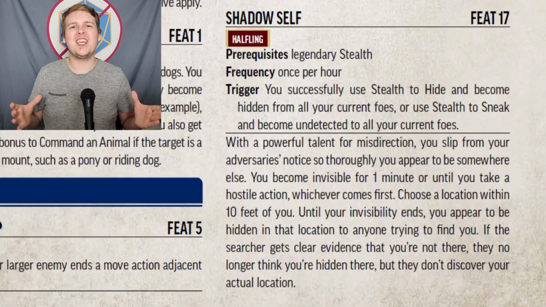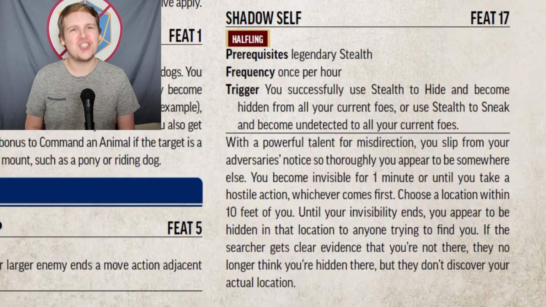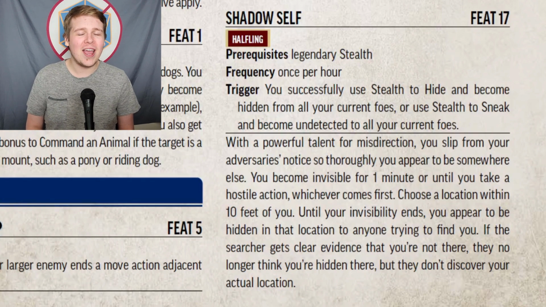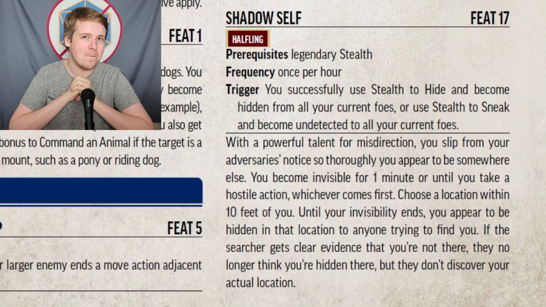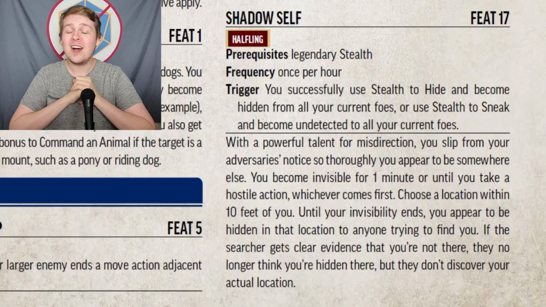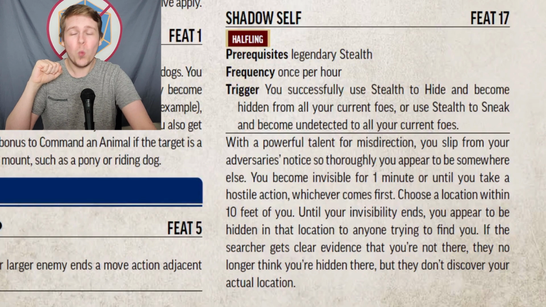And at level 17, we have the Capstone feat, and also just the single strongest Halfling feat by a wide margin, Shadow Self. Should you successfully use stealth to hide and become hidden from all of your foes, or you've snuck up and become undetected by them, you can turn invisible for 1 full minute. Additionally, you can pick any location within 10 feet, and all creatures who seek for you will be convinced you are hidden in that spot.